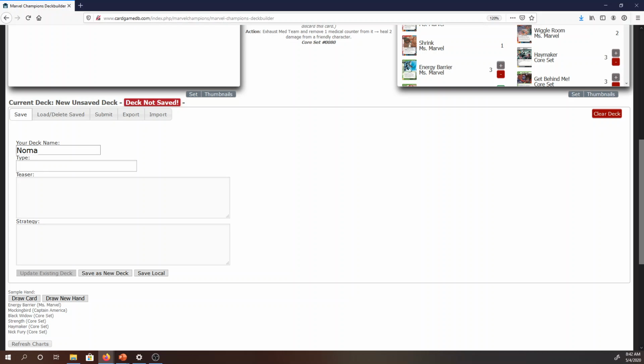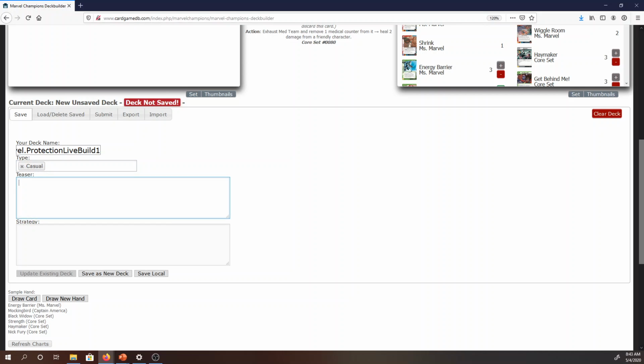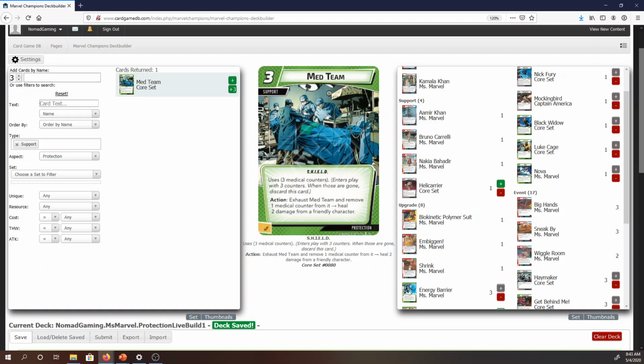We're going to call this deck Nomad Gaming, Miss Marvel, Protection, Live Build 1. We'll call this a casual deck, and we'll fill in the rest of that stuff later. So we'll save that as a new deck. We will get the link for this saved in the description of this video so that you can find it quickly and upload it if you would like.